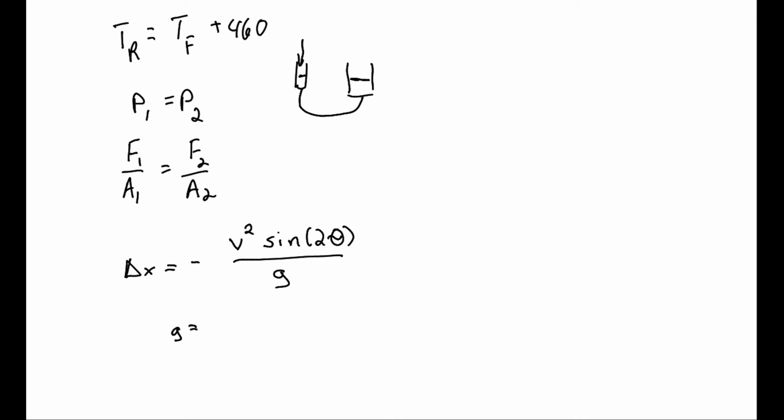And g is going to equal either negative 9.8 meters per second squared or negative 32 feet per second squared. Depending on what units you have in the problem, you have to choose which one of those to use. Does that make sense? If you have distance in feet or velocity in feet per second, you use 32. If you have distance or velocity in meters, you use negative 9.8. Any questions on those equations? Velocity is how fast it's coming out of the cannon. That is velocity initial, how fast it's going initially.